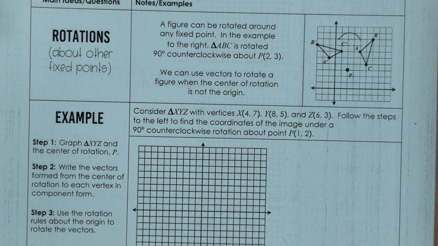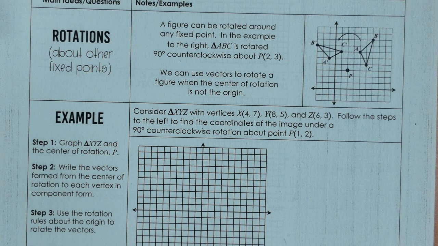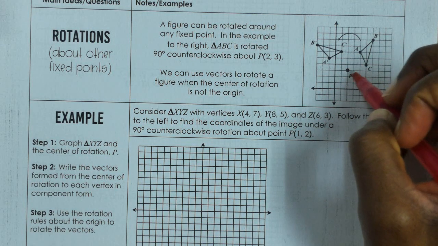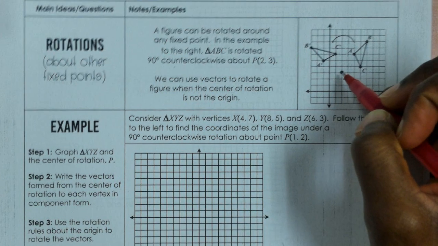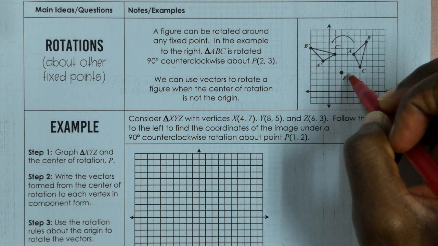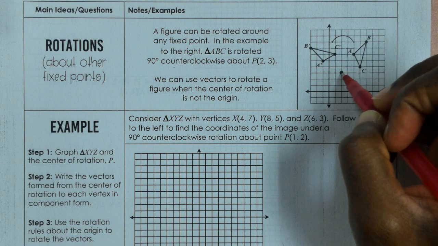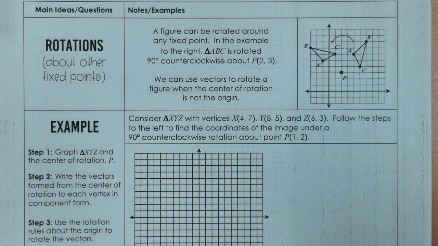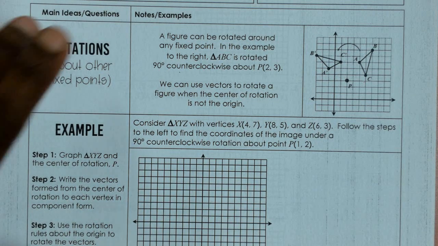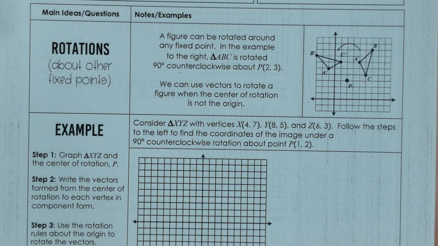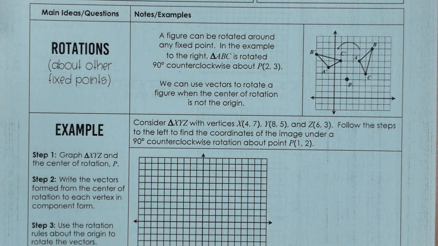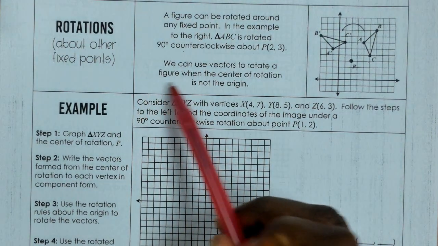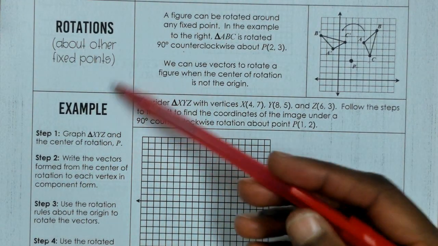If not, if you did it the rule way, this one you won't be able to just turn your paper because you would need to relabel these if you did that. So if you wanted to turn your paper, you would have to say like, okay, this is coordinate 1, 2, 3, and then when you turned it, then this would be. So the turn the paper part isn't the best for the fixed points. But we can use vectors, so we're going back to vectors like we did in translations. So the example here is going to outline the process.